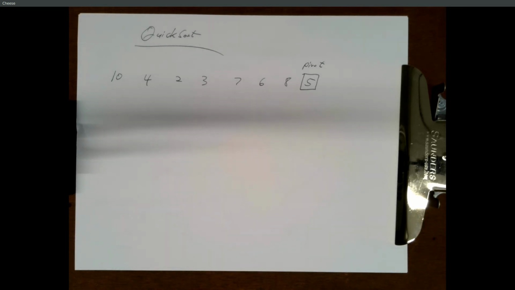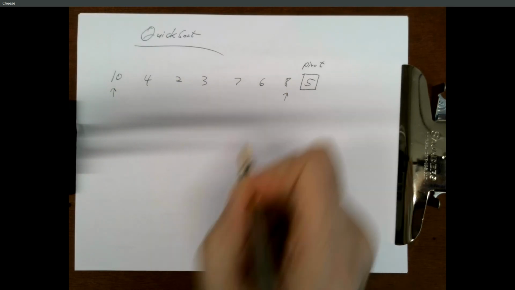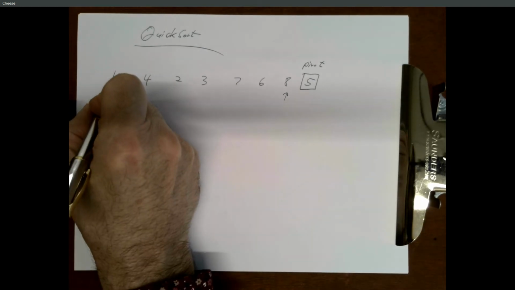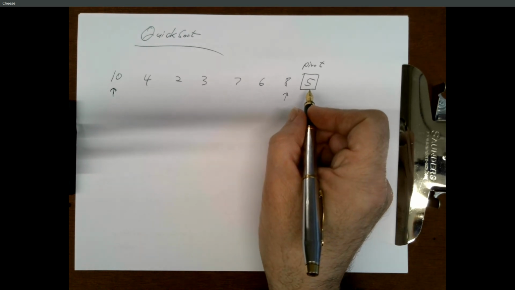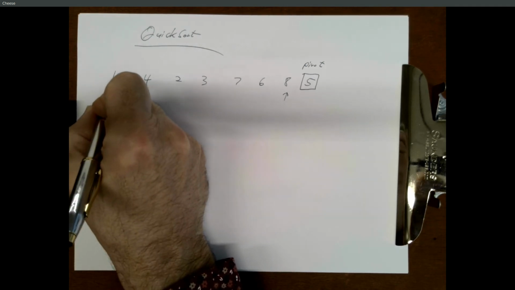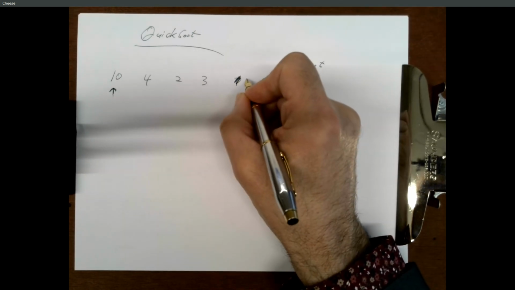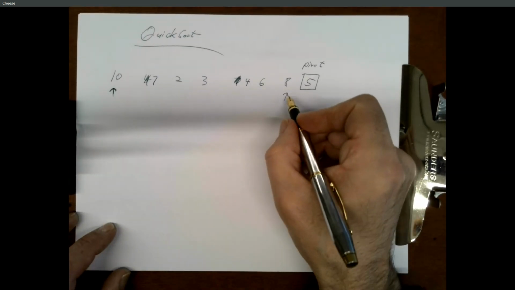So we have a pair of pointers, one from the left and one from the right. And we start off from the left, and we ask the following question: is this number less than the 5? Okay, 10 is not less than 5. So we stop moving at this point. And let me change my numbers here. Make them a little more interesting. Okay, so we stop here at the 10.